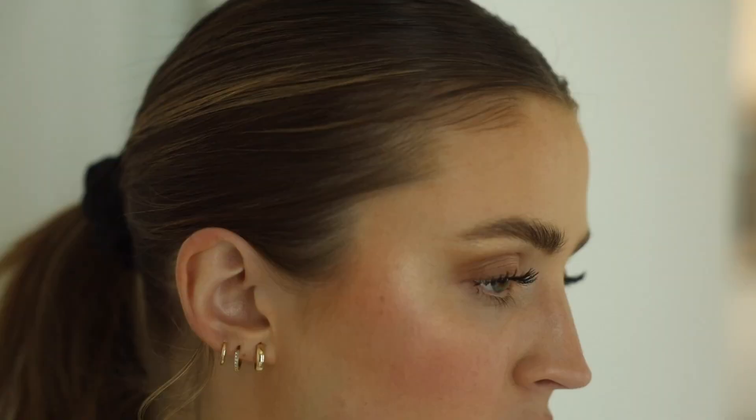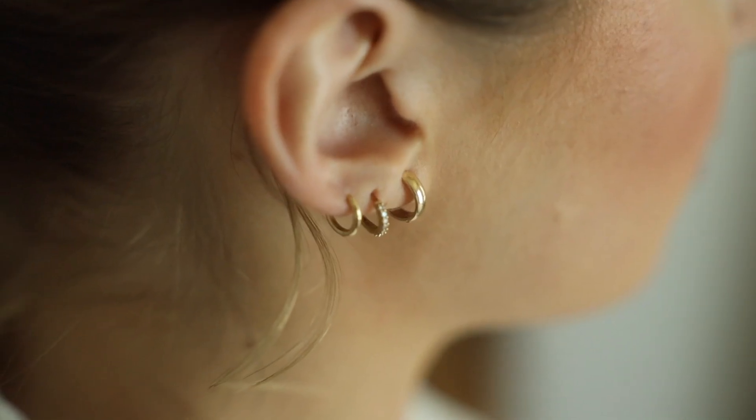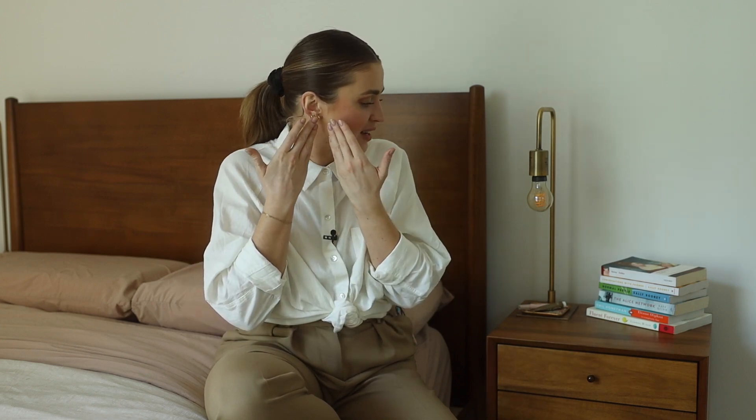Another thing I wanted to note is that I've been wearing a lot less earrings. I used to be such an earring gal, and when I had my short hair — my bob and then my lob — earrings looked so good. Since my hair has gotten back to a longer state, I really just haven't been playing with earrings as much. I have three little mini hoops from Mejuri: the bold hoop, the mini hoop, and a diamond-filled mini hoop. They were a pain to get on by myself, but once I got them on I haven't taken them out. They're solid gold so they don't irritate my sensitive ears at all — they're here to stay.